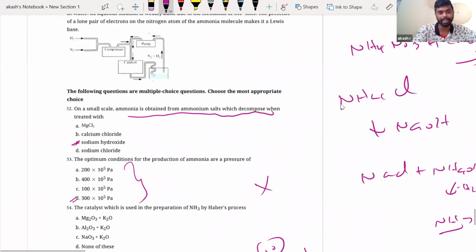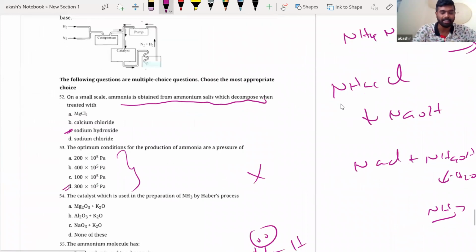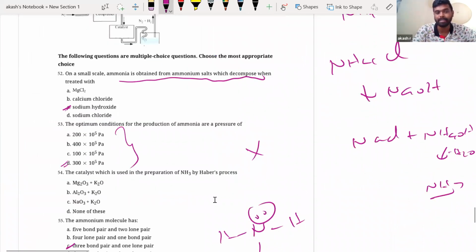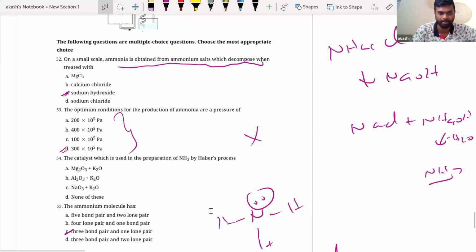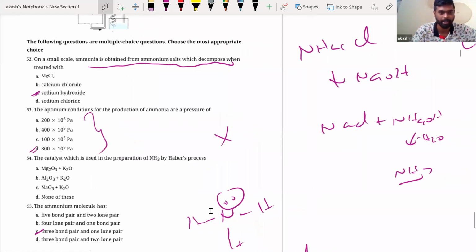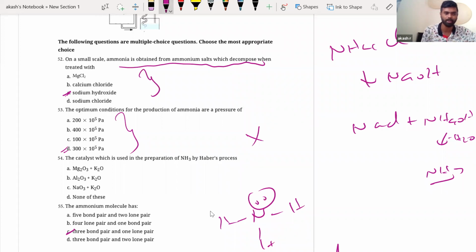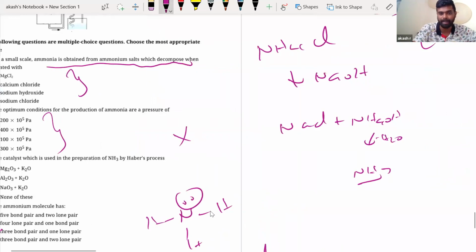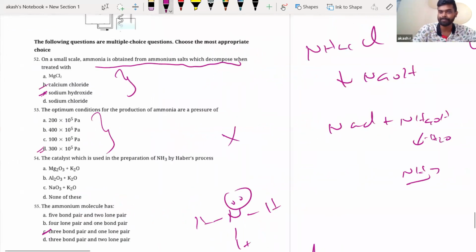Even though a brilliant chemist is there, remembering that many reactions without a logic is very difficult. This kind of reaction doesn't have any logic. That is why it is very tough to remember. Whatever you find in the book, whatever is your answer, you can click that. If it's calcium chloride, then calcium chloride. But at least sodium hydroxide makes sense to me. I don't know how calcium chloride can be the answer. Fine. Any other questions anybody has?